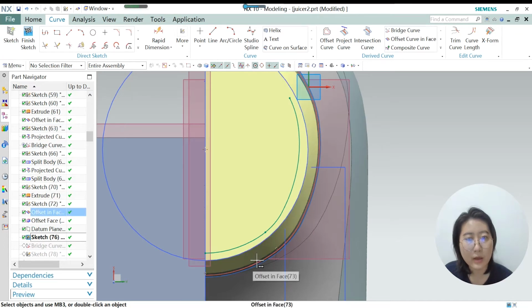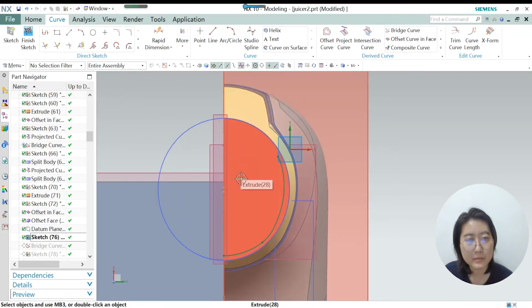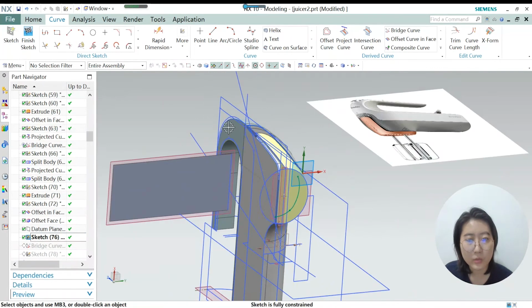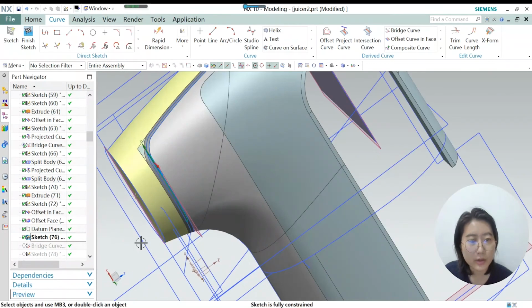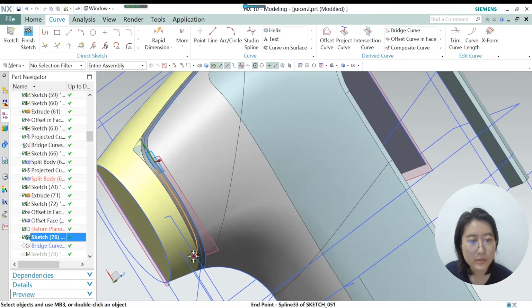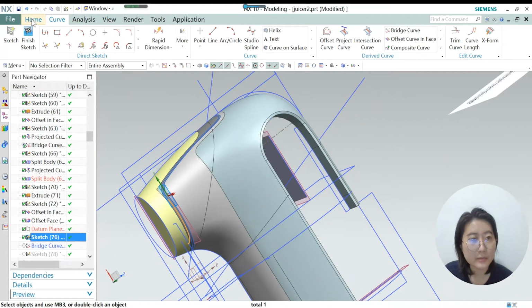The distance I remember is 5 millimeters, based on the new plane we already created in here. If I click this sketch, it's showing on this plane.